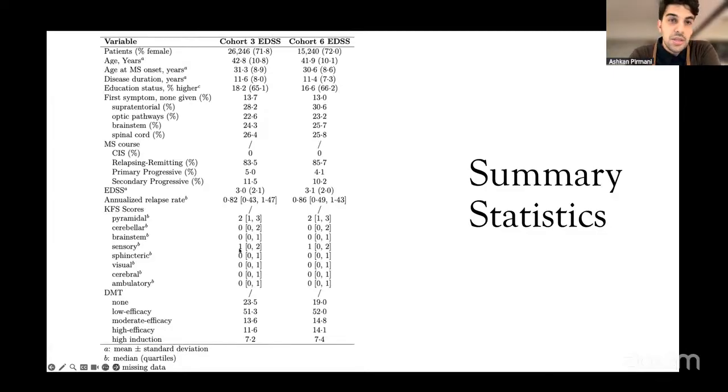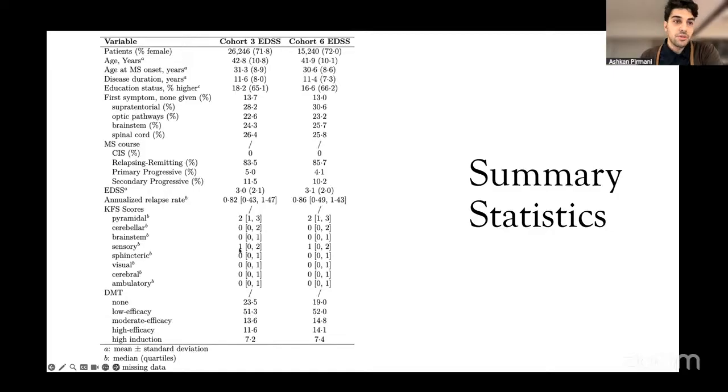But this is a kind of typical MS cohort. I would say that the mean age is around 40 years, and age at the start of the disease is around 30. The disease duration is about 10 years.